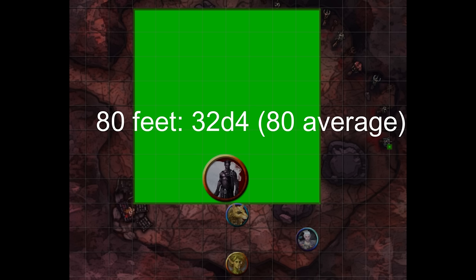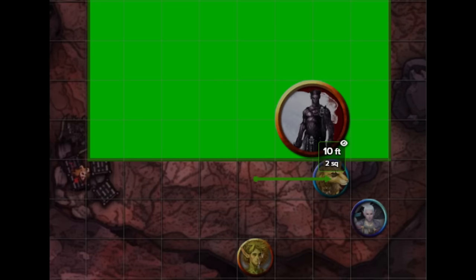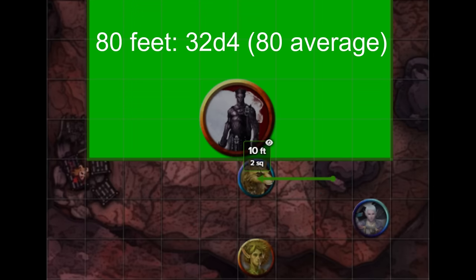Now if you're thinking you don't have anywhere close to 80 feet to drag Grast before leaving the Spike Growth, well, you can drag him here, then drag him back here, then back to here, then back to here, then here, then here, then here, then here, and we're right back where we started. Now, I said this would do more damage than Meteor Swarm, which does 40d6 damage with a saving throw for half.